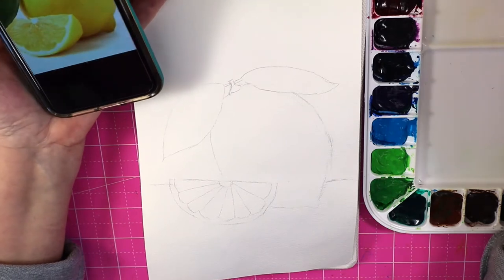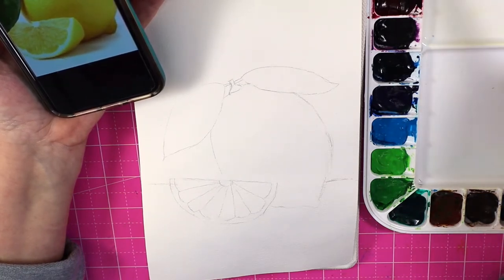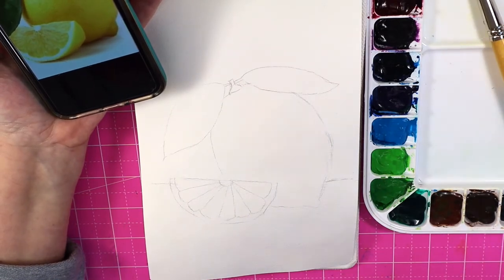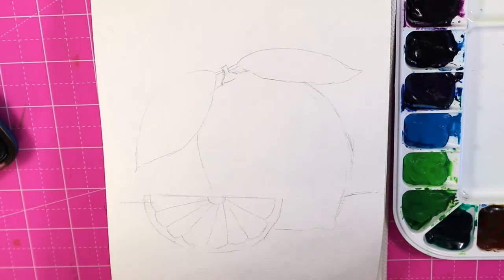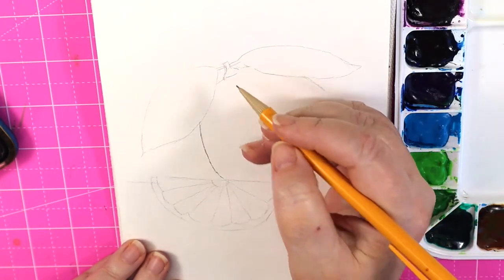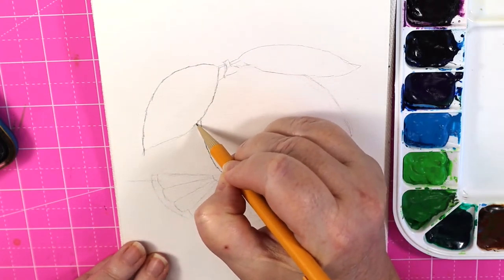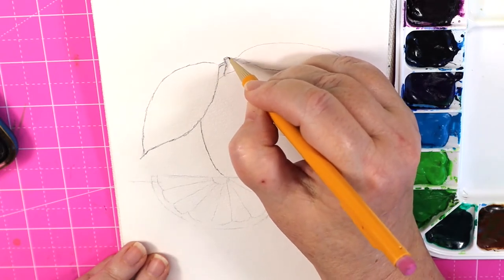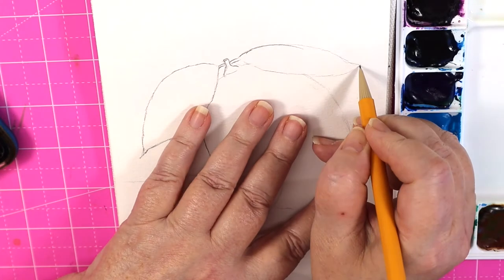In my lemon slice I'm going to reserve the whites, which is the rind, and I did sketch this out. I'm going to try to paint in the form to show that it has some dimension and roundness and volume. Hope I'll be successful. This is my first time painting a lemon, my first time drawing a lemon.